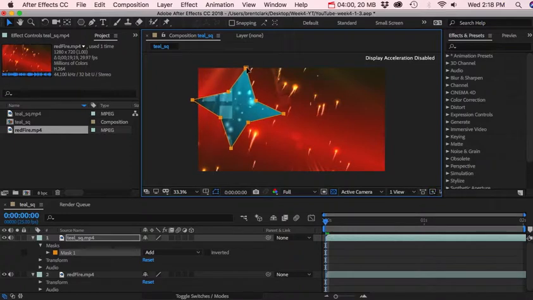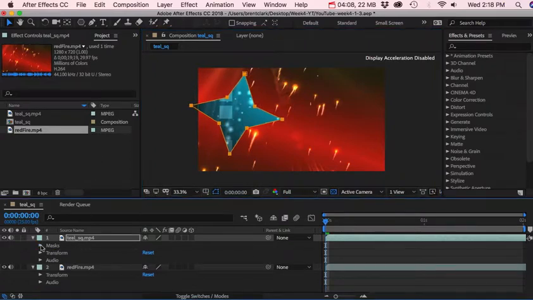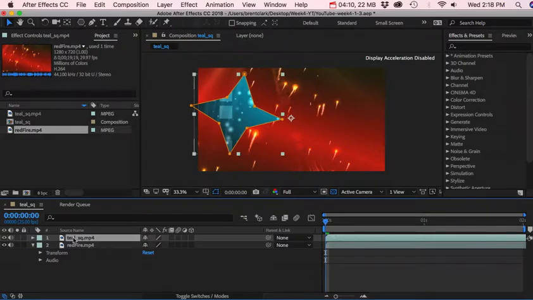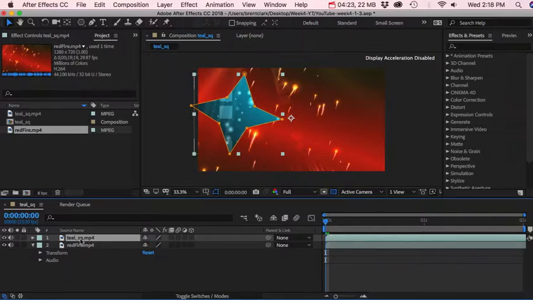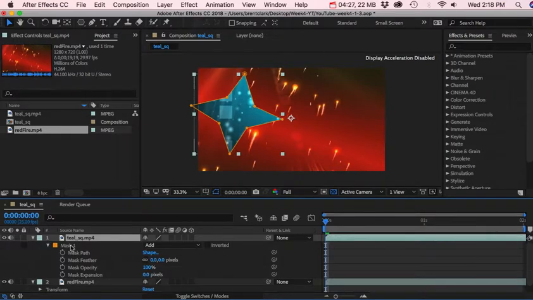All right, so let's go ahead and animate it now. Let's move this to where we want it, and we're going to go into our masks. Oh yeah, let me close this up first. Now while I've got my teal square layer selected, I'm going to hit M for mask, and that will show my mask 1. And now if I hit M again, then it closes it up. If I hit M twice, that brings up the mask and the properties.